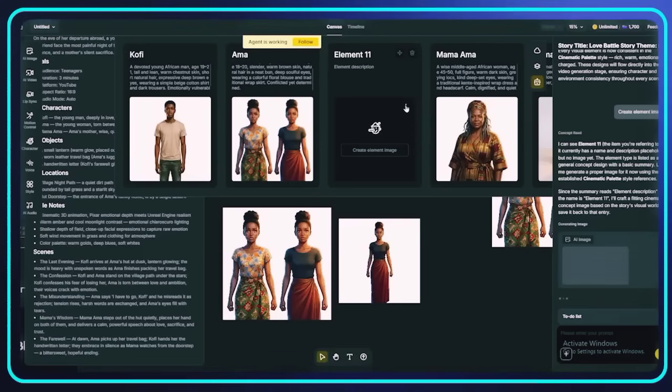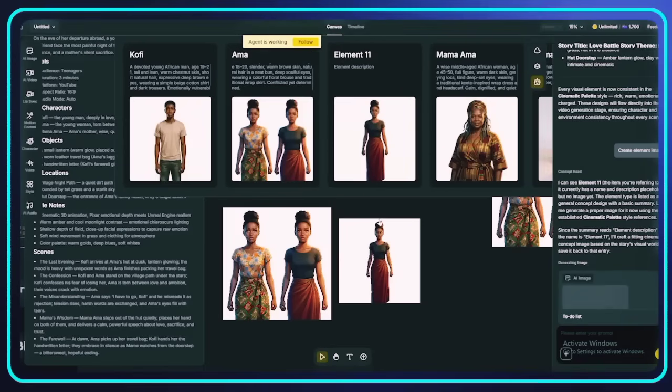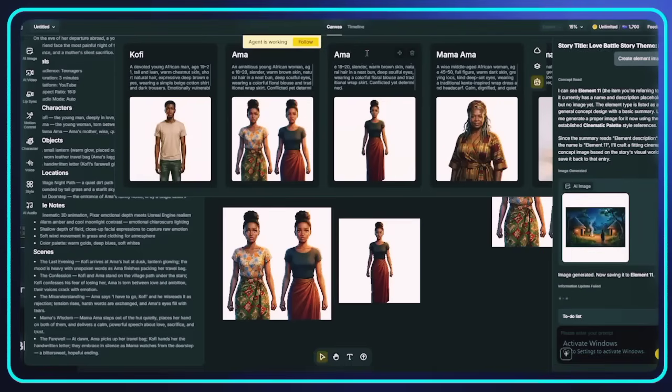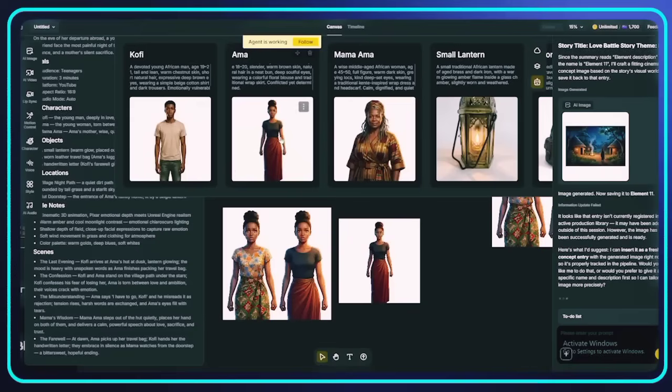All I have to do is click on these 3 dots here and click on select from canvas and select my character like this, and I'll see it uploaded there. From there, all I do is copy everything about my character and paste the description in the prompt box like that. And I'll copy the name of my character and paste it here like this. And I will delete this one and I'll remain with a single character just like that.